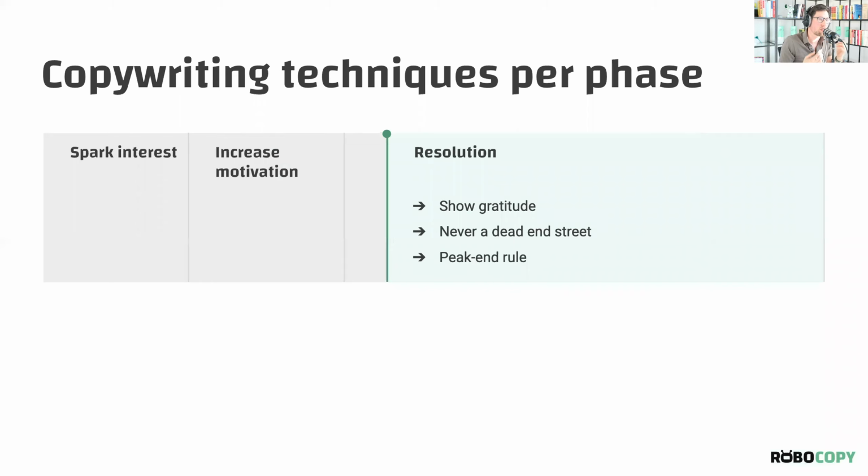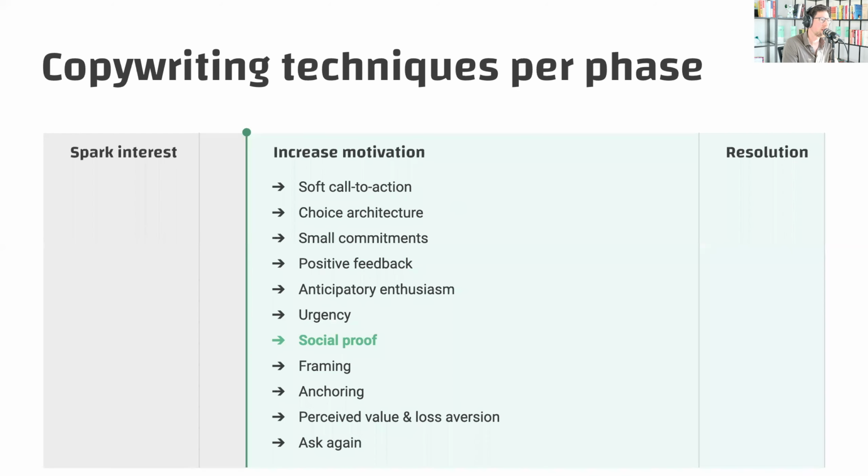Then we have the resolution. So at the end of the conversation, we want to show gratitude, never a dead end street, and the pecan rule. So we created videos around all these different techniques for you to learn them, get familiar with them, and become that conversational expert that is really going to knock it out of the park in your conversational AI team, right? So let's just look at a concept like social proof real quick, right? That's part of increasing motivation here.